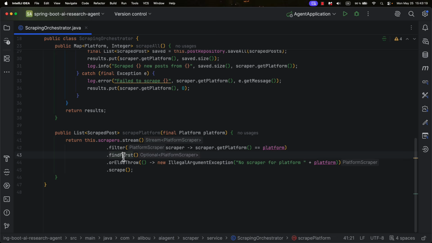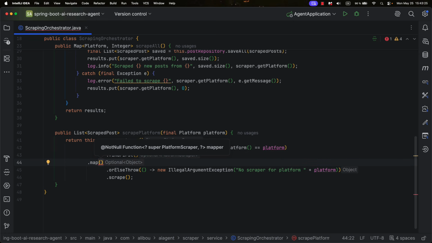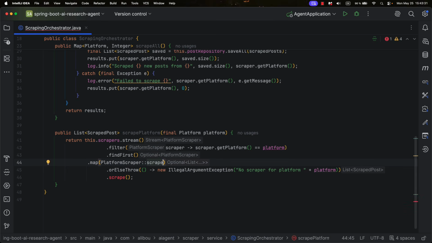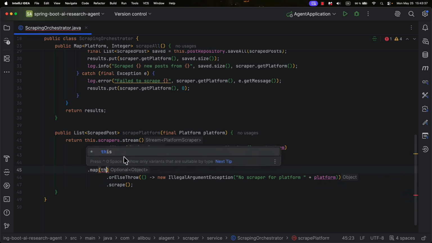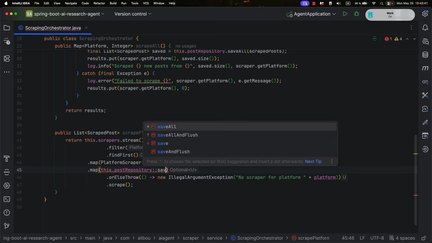And then after findFirst, I need to map. So here we can add the map method, and platformScraper.scrape. Then after this I need to add another map, so this.postRepository, and then saveAll.